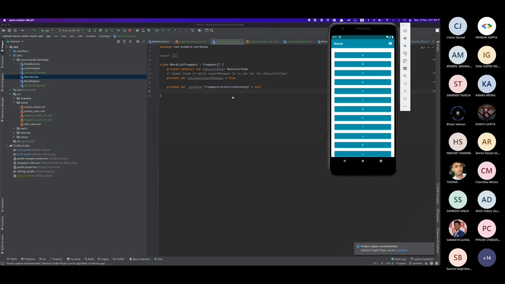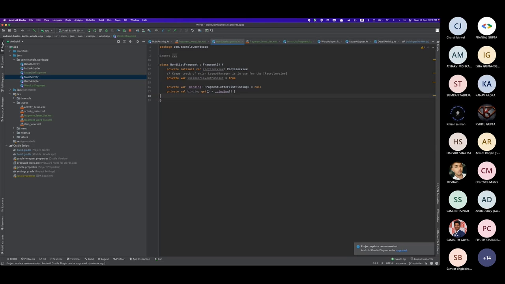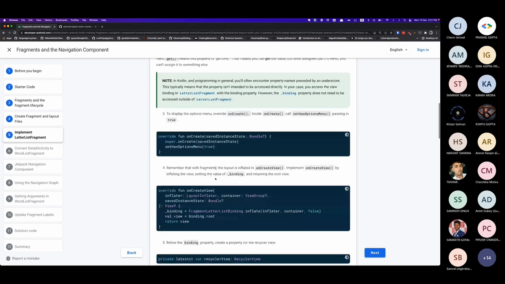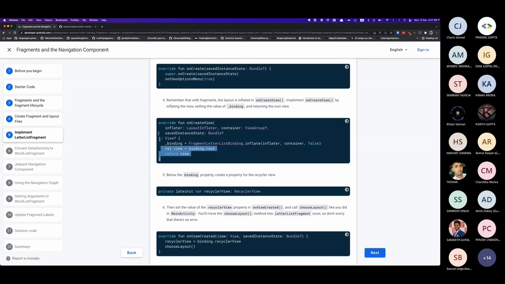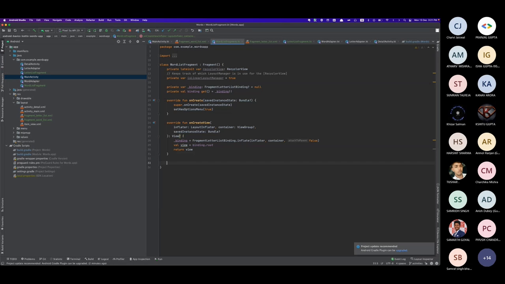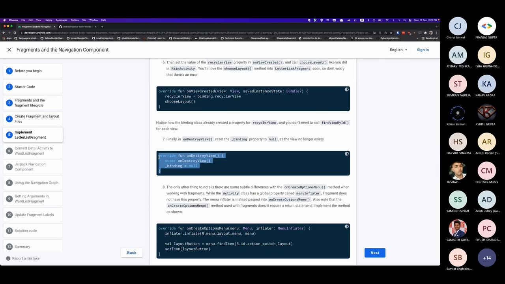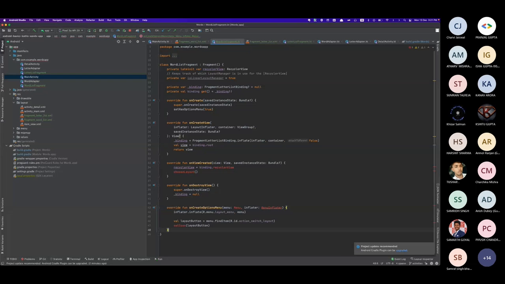We can copy over most of this file pretty quickly. These are steps we've already done once, so I'm not repeating them again. I'm just copy pasting whatever we copy pasted earlier. We've already copied this. This is onDestroyView where we clear the reference to the views. onCreateOptionsMenu tells us what are the options that are supposed to be shown on the menu.